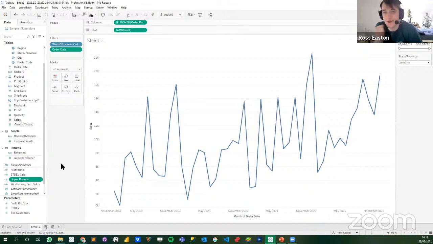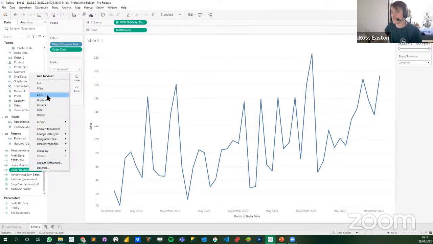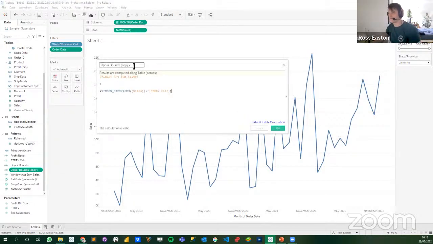Next up, we need to do another calculation for our lower bounds. And actually, it's going to look almost identical to the calculation we just did. So what I'm actually going to do is duplicate my upper bounds calculation. And then I'm just going to edit upper bounds copy, and I'm going to call it lower bounds. And the one important change to make here is just to make sure that that plus sign is replaced with a minus sign, just to be sure that we're not going to be doing exactly the same thing again. This time on our lower bounds instead of our upper bounds, so just make sure that that's negative.